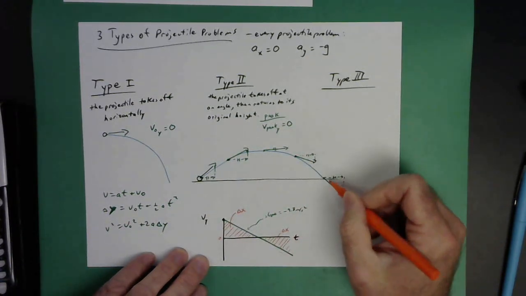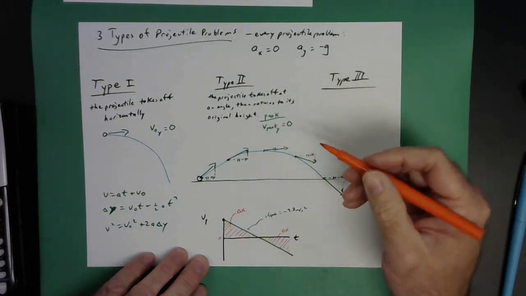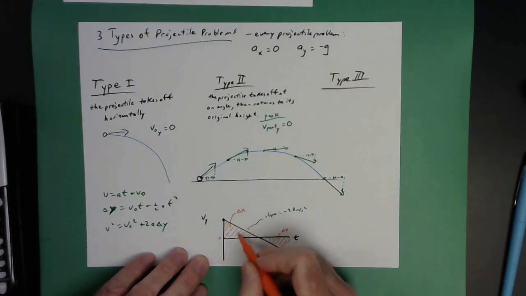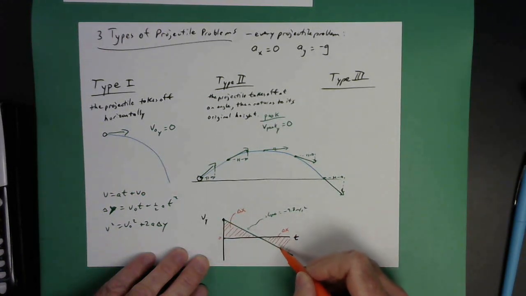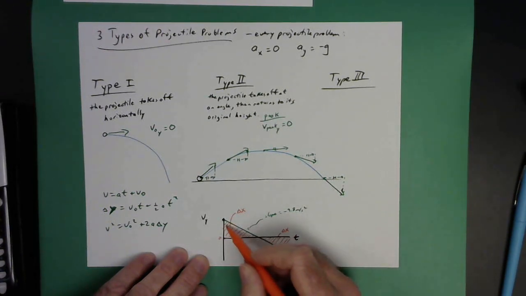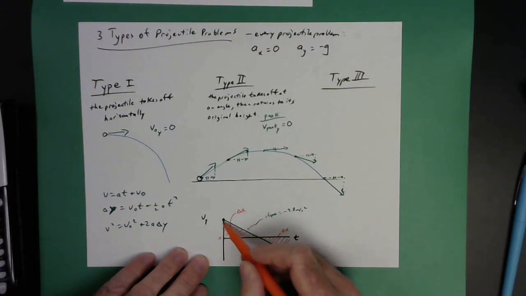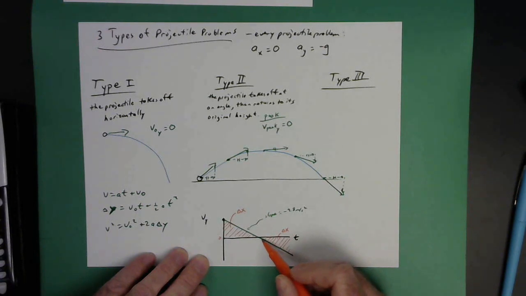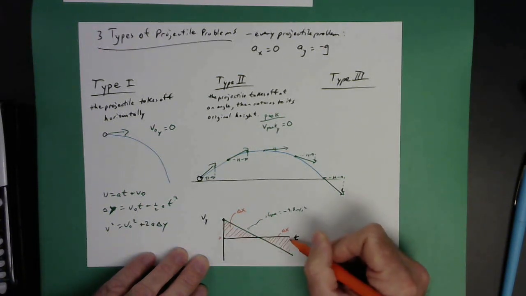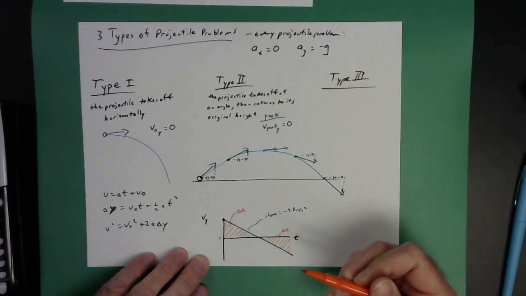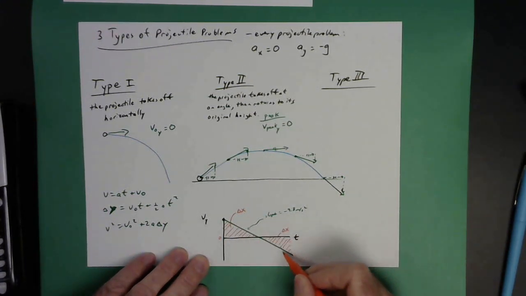You say, no, wait a minute. We're supposed to end at the same height. So the total displacement is supposed to be 0. So how far we went up and how far we went down have to balance out. This area of this triangle is going to be the same as that triangle. And see, this line has got the same slope all the way through, so it's the same rise to run ratio. This has to have the same rise to run ratio and the same area. These triangles are actually going to be congruent, at the same angle.